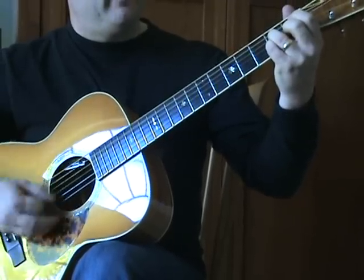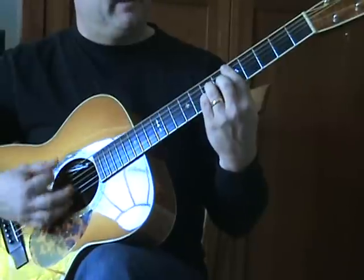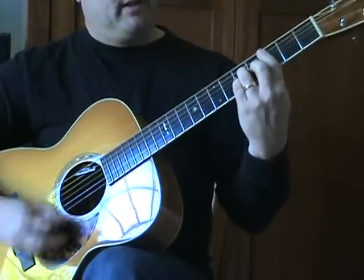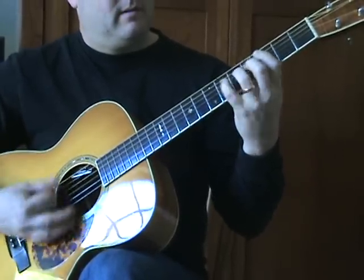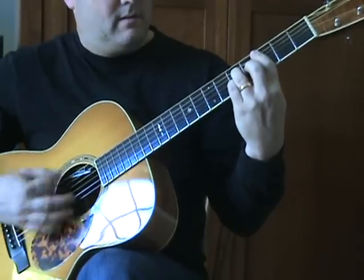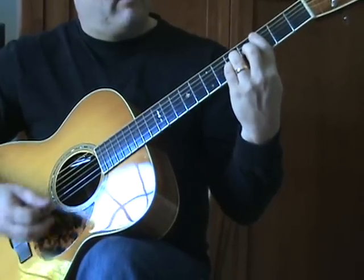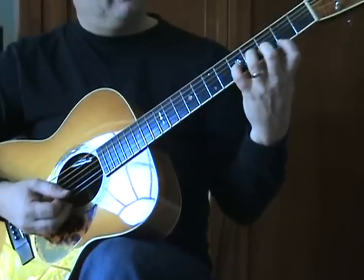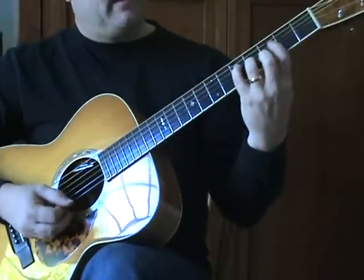From the A major 7 to D major 7, the next progression is to slide down two frets to a C major 7. We're barring the 3rd fret A through E with the first finger, 4th fret G, 5th fret of the D and the B string. It kind of builds there — two chord grips: the C major 7 we began with, then down two frets using the 2nd, 3rd, 4th, and 5th frets. We're not playing the A string because it won't work here — just playing the top 4 strings, and toggling back and forth.